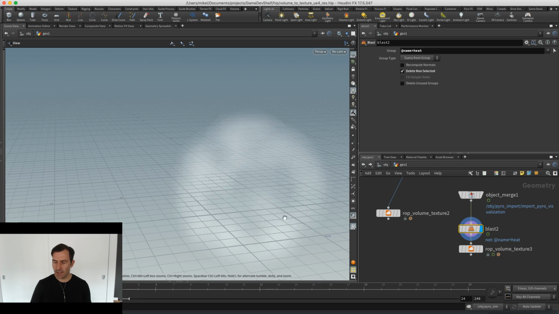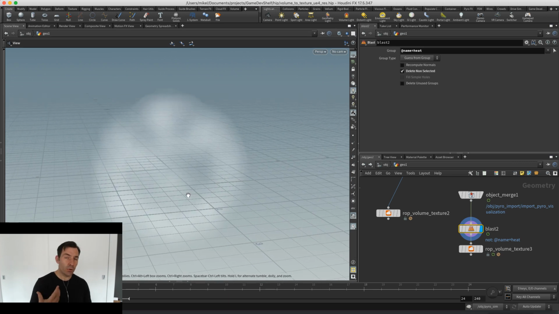But you'll see in a second what's going on. So previously, the volume texture op basically took a slice of the volume and wrote that to an image, then took the next slice and wrote that to an image, and so on, and compiled them into a texture sheet. The problem with that is that, like I mentioned earlier, COPS is single-threaded in a lot of ways, and it was getting quite slow, especially for larger resolutions where you wanted more fidelity.